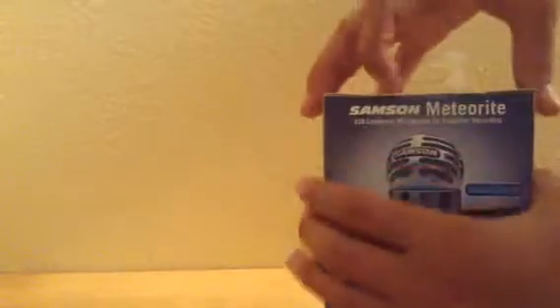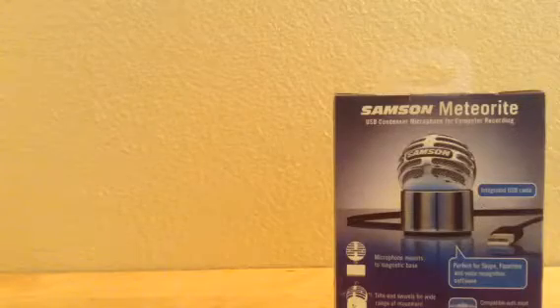Let's go ahead and get this thing opened up. This is confusing — is it taped? I think it's taped. I have nothing to open up tape here. How am I to do this? Give me a second, I'm going to try to open this up. Got it. I used a random piece of plastic. I don't even care if this box is screwed up — this box can get freaking wrecked for all I care. Open it up, lift up the top part here. Look, I wrecked up that top part. Let's open it up. There we go. We have it out.